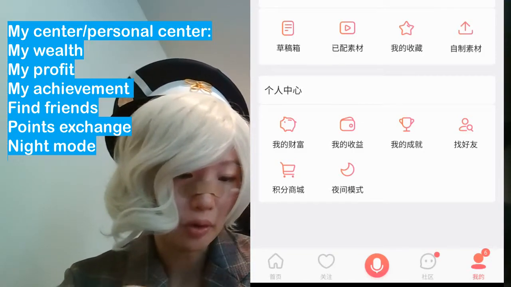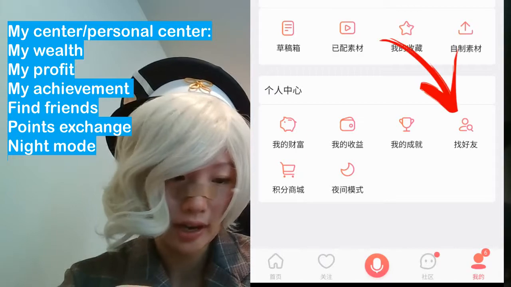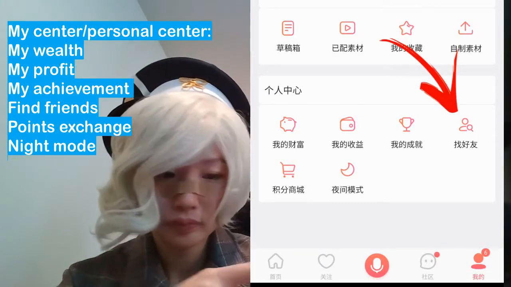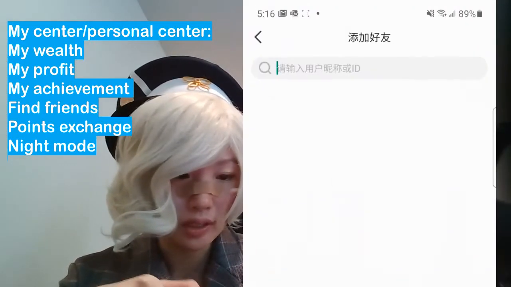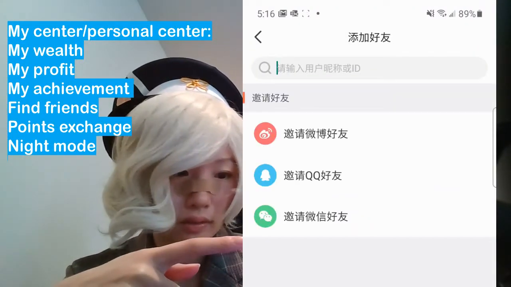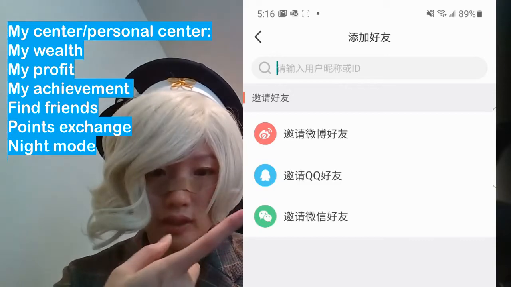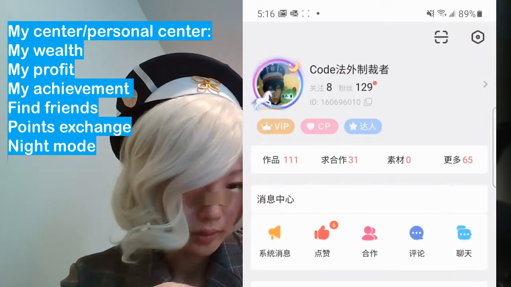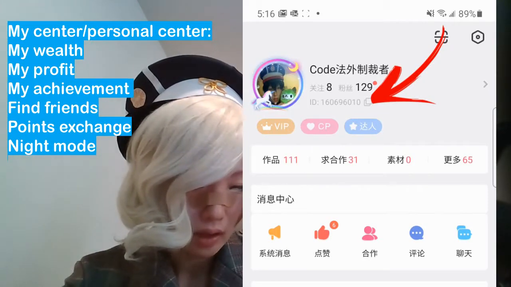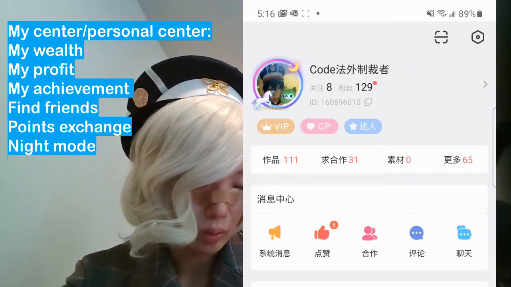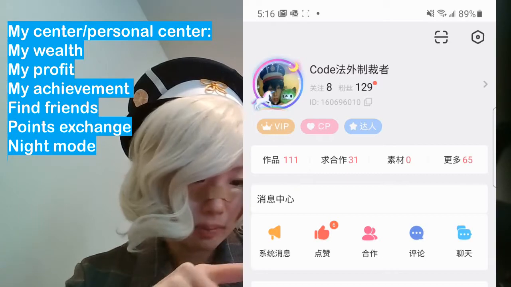The only important one here is the find your friend, the fourth icon here. So if you have a friend and you want to find them, you can use that to search for them using the ID or something. The ID is next to your icon. Yeah, I think that's about it.